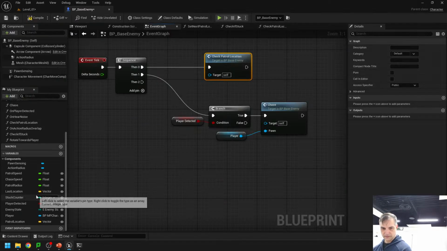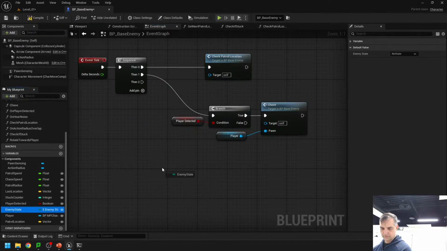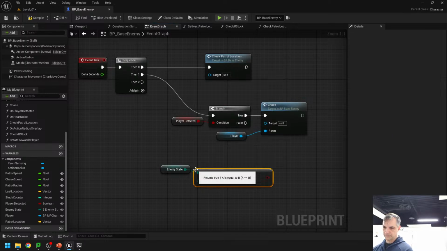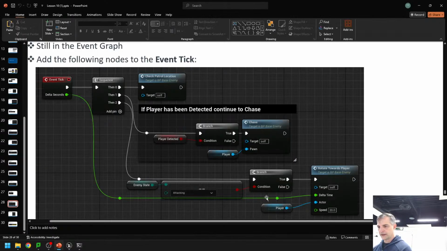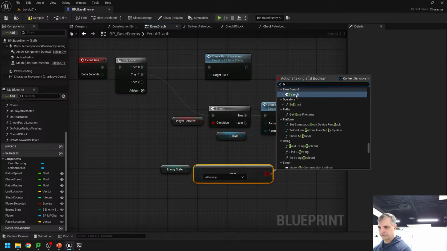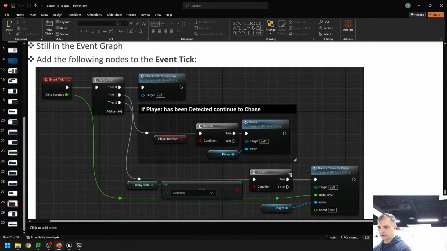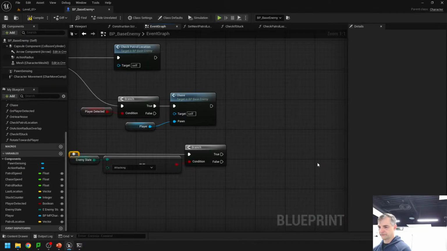The last piece is enemy state. I want to set the enemy state. If the enemy state is equal to an enum, make sure you put that in there as attacking. If we're already in the attacking state, then branch. If I'm in the attacking state already, what do I want to do? I want to rotate towards the player.